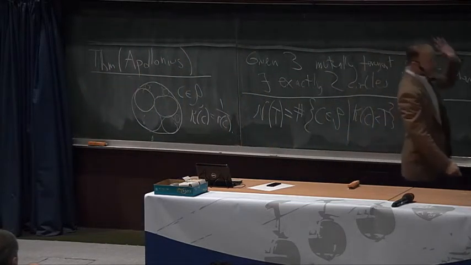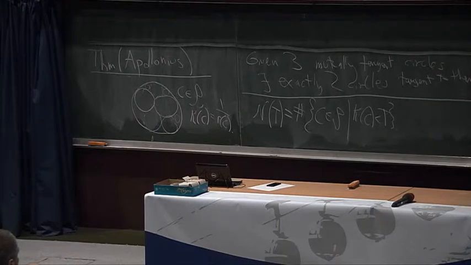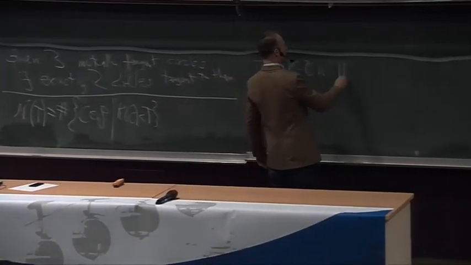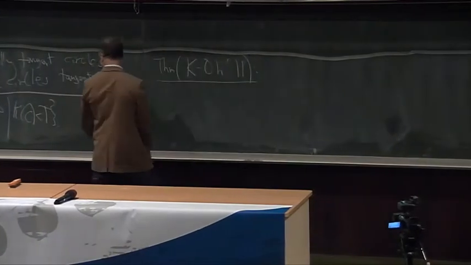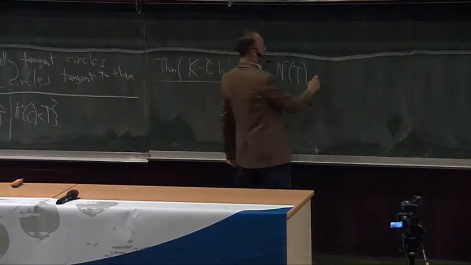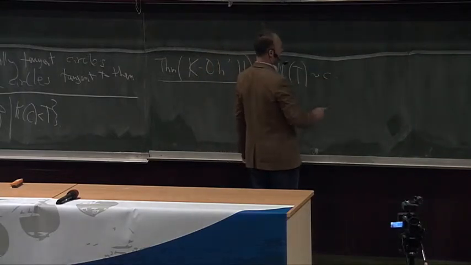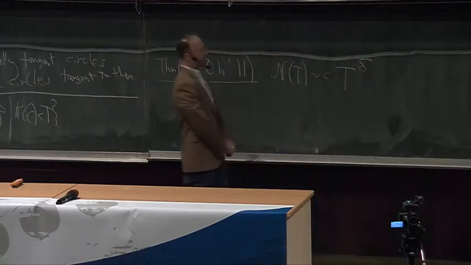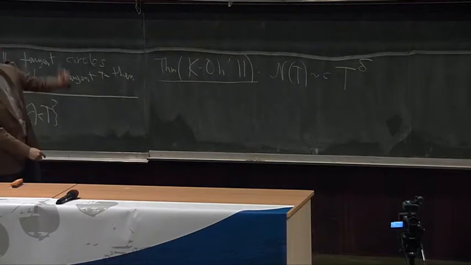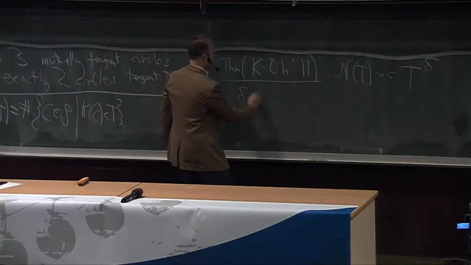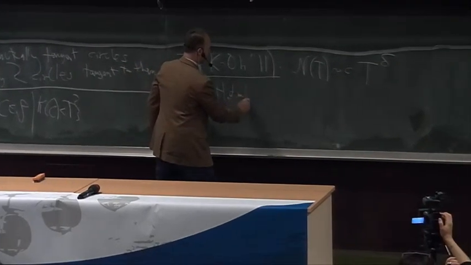Okay, so to warm up, what I actually want to get to, as I said, is Diophantine problems. But to warm up, let me state an old geometric theorem. So this is a theorem of mine with Oh from 2011, which states that the number of circles is asymptotic to some constant, which we can write down, times the parameter t raised to the exponent delta, where delta is exactly the Hausdorff dimension of this fractal.